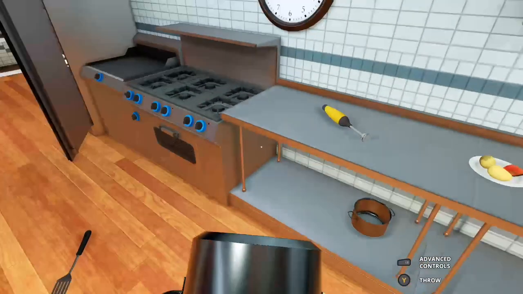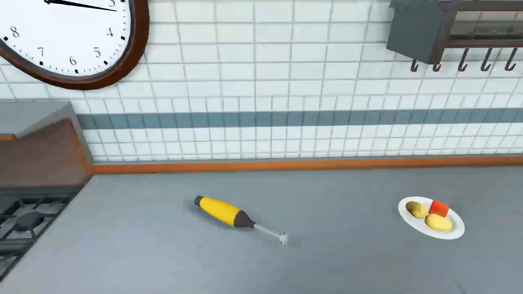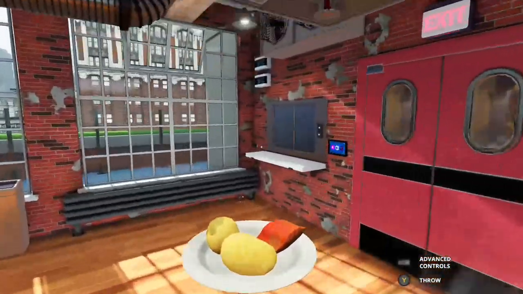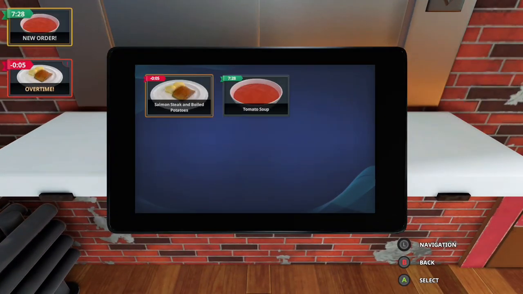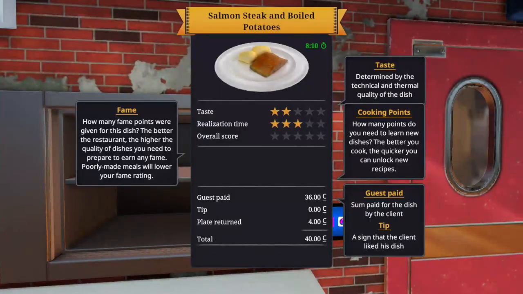Look at that, just as advertised, baby. Don't need that anymore. Yeah, I'll leave that on. Warms up the room. Pick it up. Alright. That's perfectly done right there. How do I serve it? Serve it! Oh, it's that. Okay.